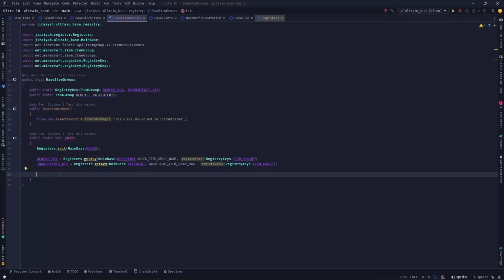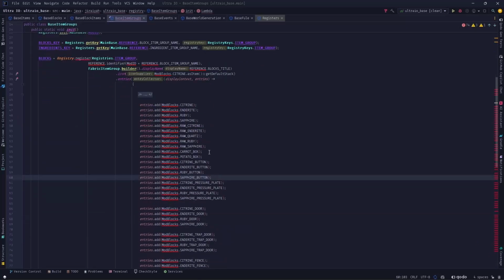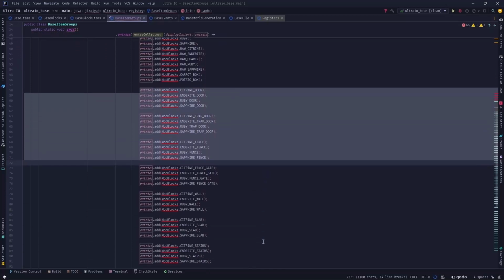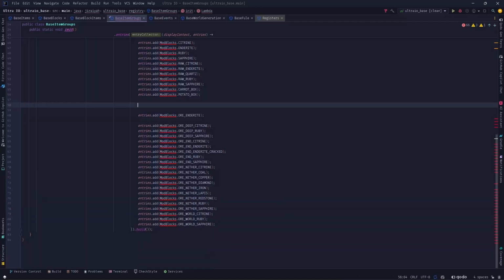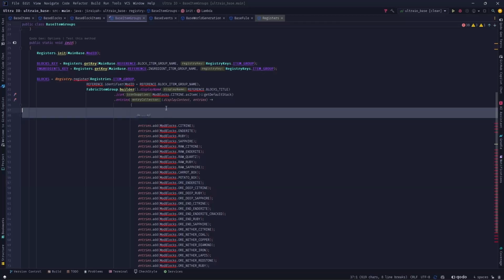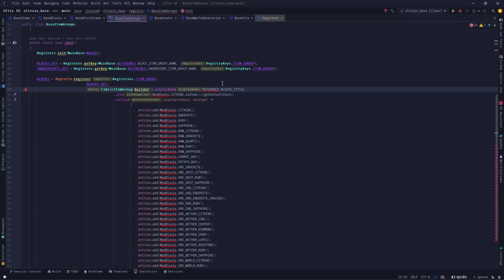Finally, I can start adding things from our previous mod into here. So I will copy the whole thing and we will change it. This is what we had. Okay, I will remove the spaces first, and I will remove anything that is called buttons, plates, doors, trapdoors, fence, gate, wall, slab, stair. These are not in this mod, so that's that. Remove the space, and finally we are ready to roll. First things first, this identifier, that is where we were using identifier. Instead of that, we can now use blocks key, and that will work, and you see that the error is gone.